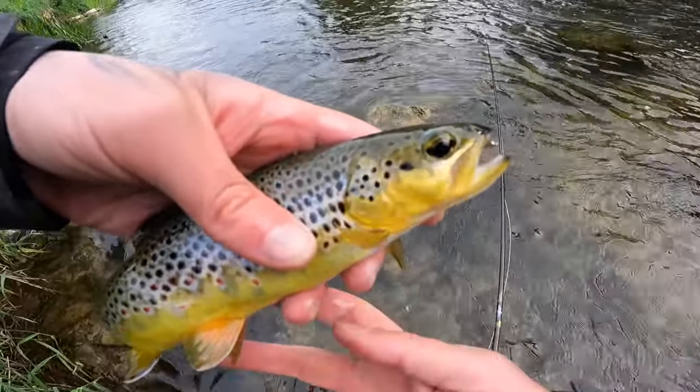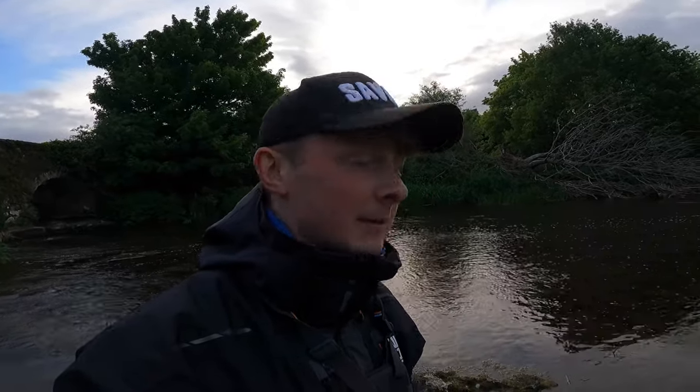One second, I'm just gonna get it unhooked. Now that little guy wiggled out of my hands straight back into the river before I could show you. But I got a quick clip on my phone. I'll put it up on the screen after this. It was absolutely gorgeous, really golden colors, and in really good condition. That guy took the point fly again, the little hare's ear. He took me on the blind, I didn't expect it, and it made the trip, so I'm absolutely delighted with that.